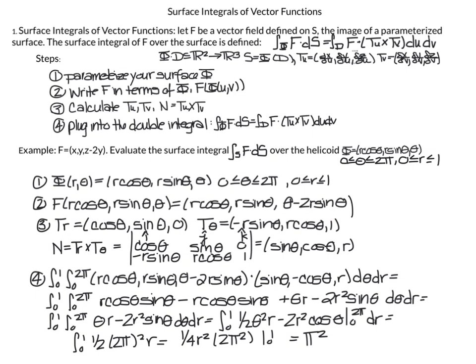We calculate the normal by doing the cross product. And then we plug everything in to our formula here. So we're taking the double integral with respect to theta and r. Theta goes from 0 to 2 pi, r goes from 0 to 1. We have our F composed of phi dotted with our normal vector, and the rest is doing the dot product and the calculations and the integration.